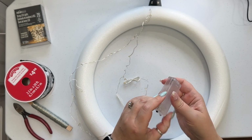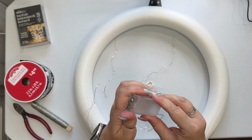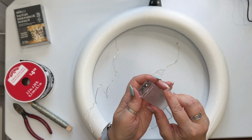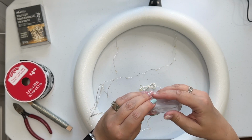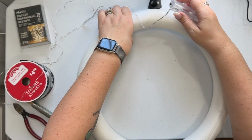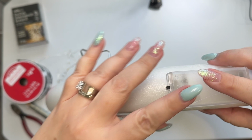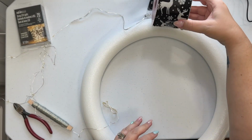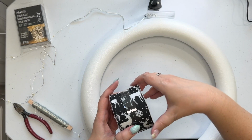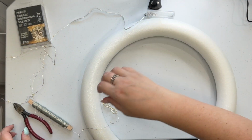So this one, as you can see, you open your battery pack this way. So make sure that you'll have access to those. So start by placing that at the top. The reason that we're going to use such big ribbon is that it's pretty much as wide as the battery pack, so the ribbon is actually going to hide the battery pack.